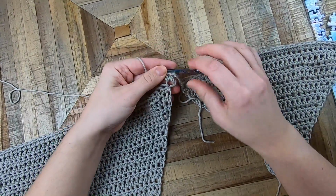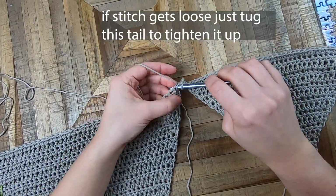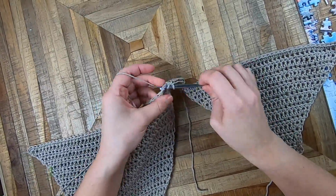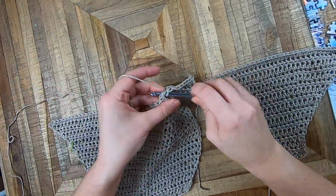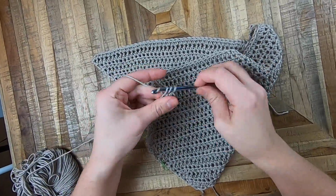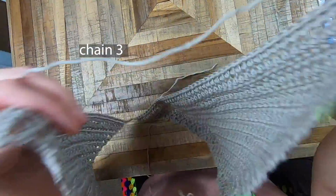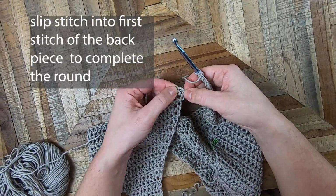And then you're going to work the rest of the row up to the last stitch and do another increase there. Then once you've done the 2 half double crochets at the end of that row, you're going to want to chain 3 again, match it up to the other side that you attached, and then just slip stitch into that starting chain to finish that round.